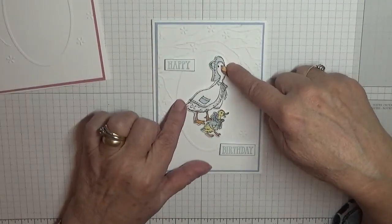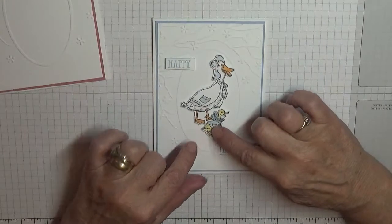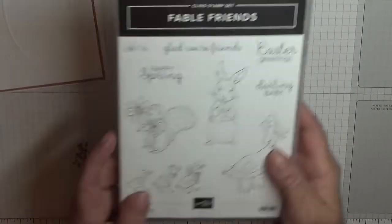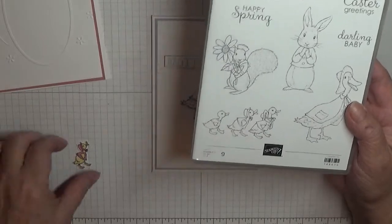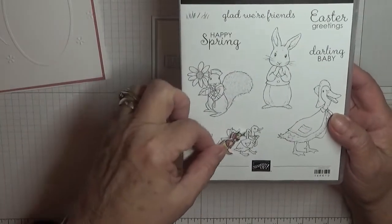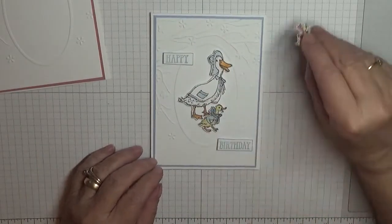With this, I cut out the ducks, or duck and duckling. I've already got a little one, because when I made this one, obviously I had to stamp all three, and I coloured them in, but I didn't know which one I was going to use when I cut them out. So I've decided to use this little tiny one, the one that's in the middle. So that will go there, and I just got to stamp and cut out the big one, which we will do first.